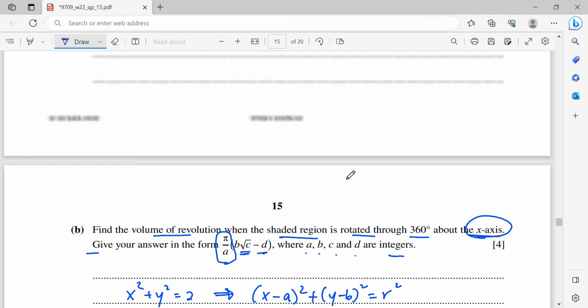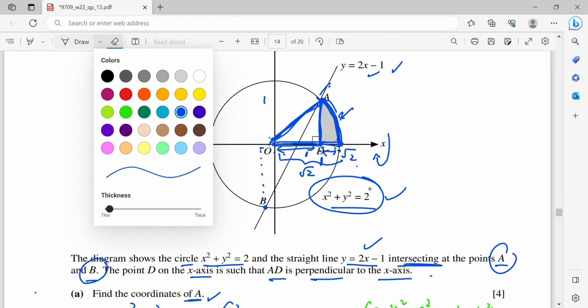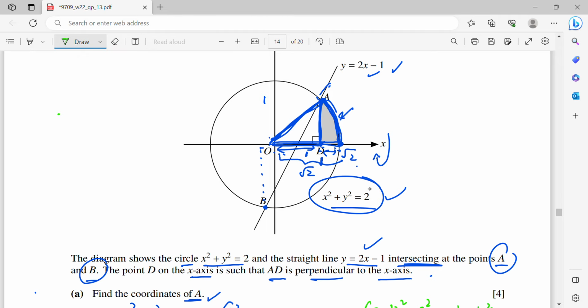Now, go back to the diagram. I have found the angle. Okay, here. That means here is pi over 4. Here is square root 2. Here is going to be 1. Alright, this length, you can find root 2 minus 1. Now, this length, which is the arc length of the sector, is going to be theta r. Right, so this is my r, this is my theta.